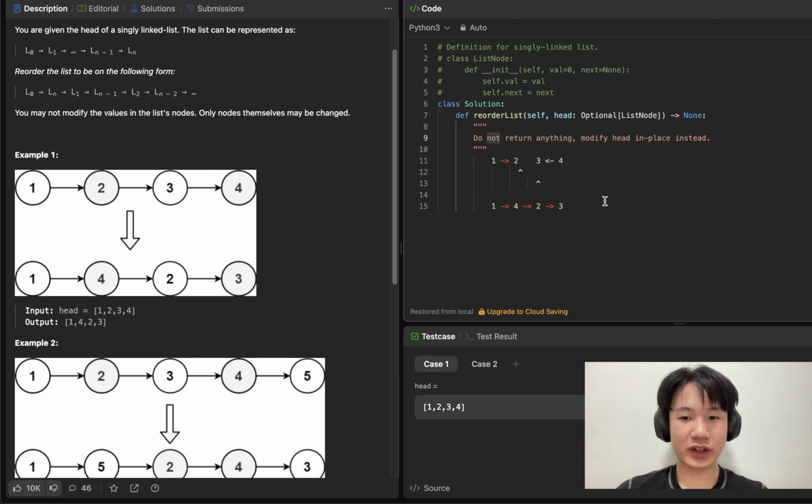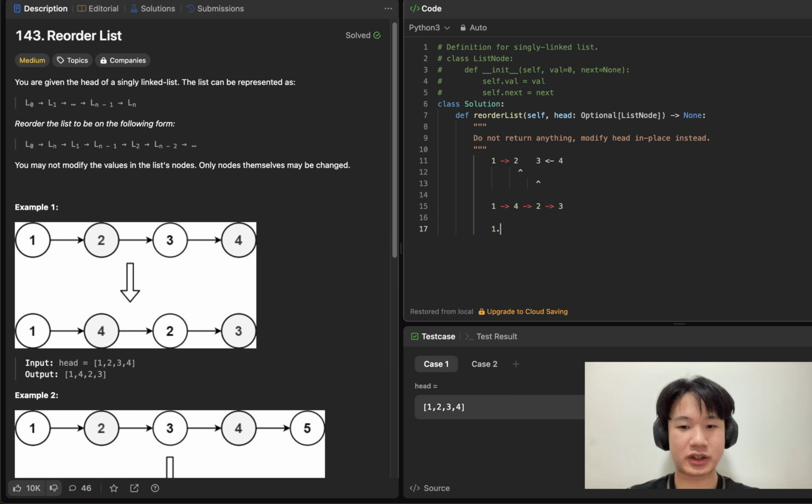So to make this more concrete, basically the idea would be to traverse to the middle, which we can do using a slow and fast pointer. Let's say we start at the very beginning again.